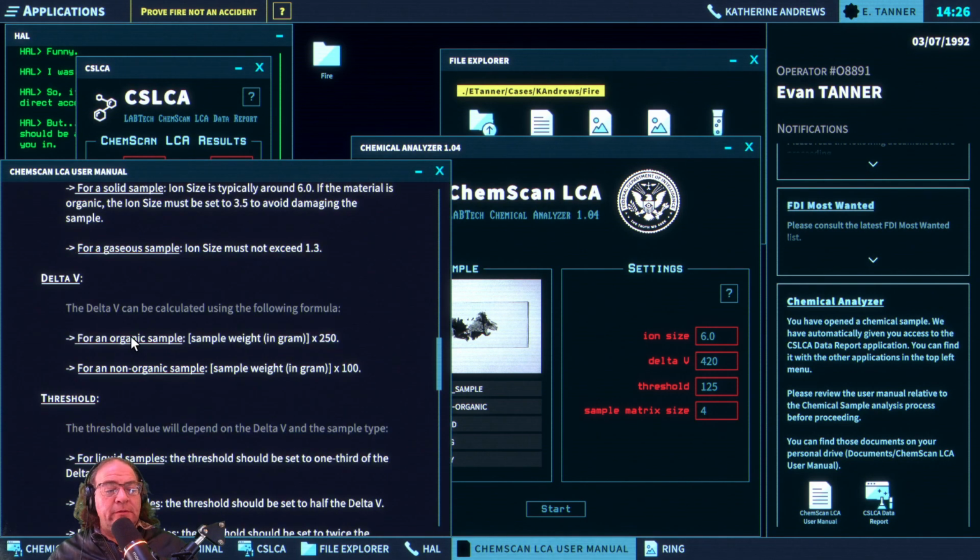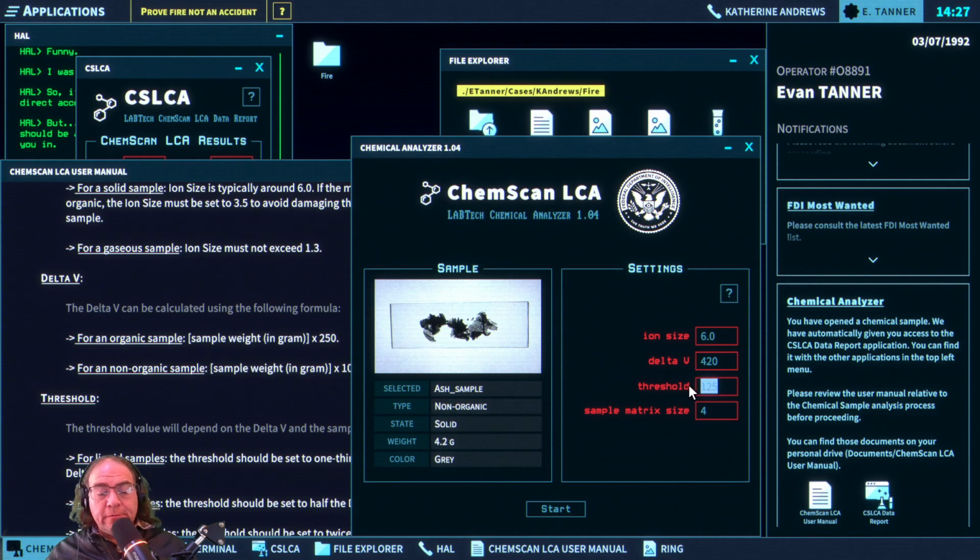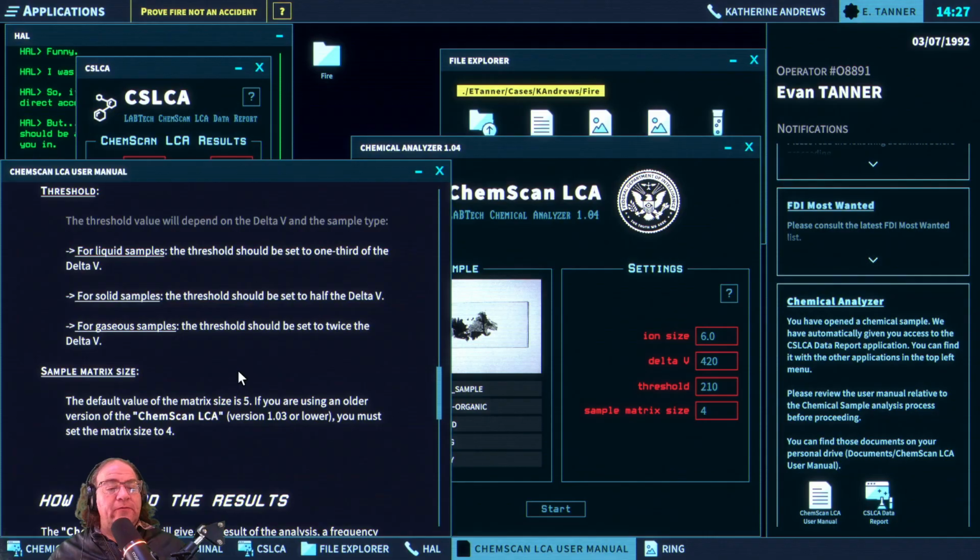Threshold value depends on the delta V and the sample type, for liquids, for solids. So 210. And the sample matrix size. The default value of the matrix size is 5. Well, it's 5.